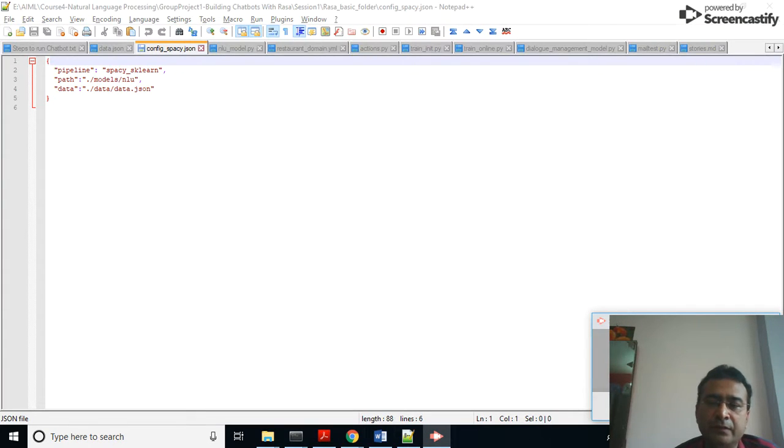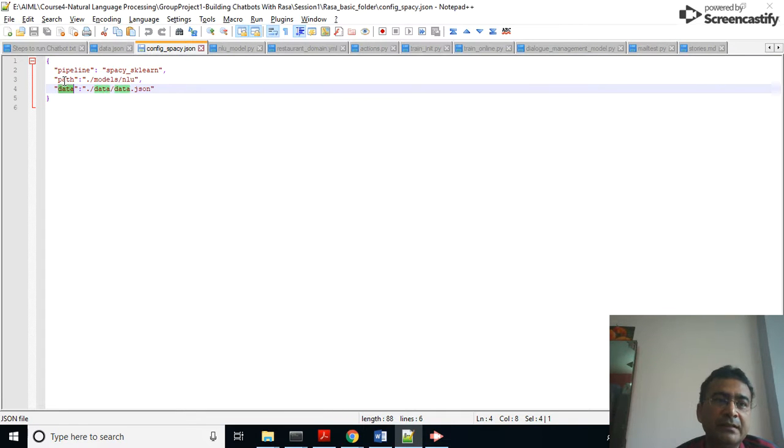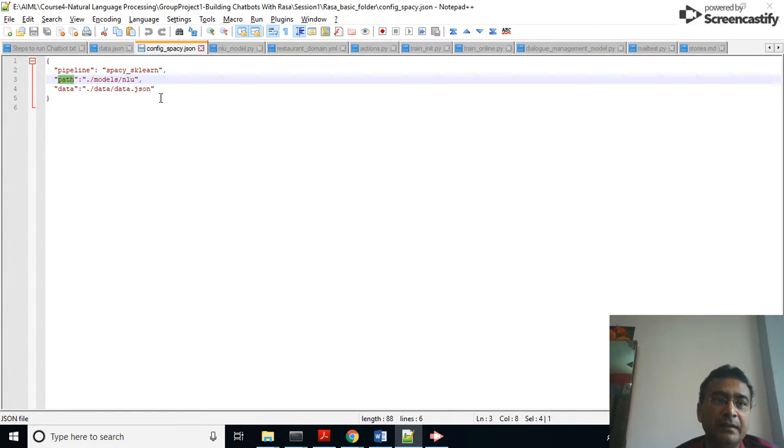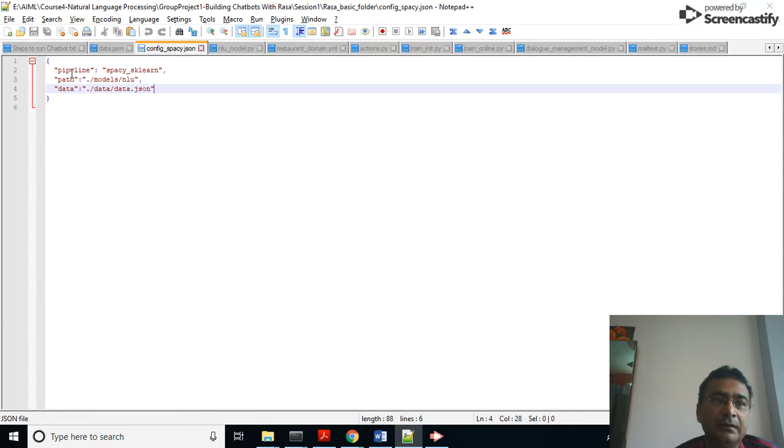Once you are done with the creation of data, then you have to create the config spacy.json file, which basically talks about your configuration, where your data resides, what is the path of your NLU data, and what kind of model we are using. In this case, it is spacy sklearn.